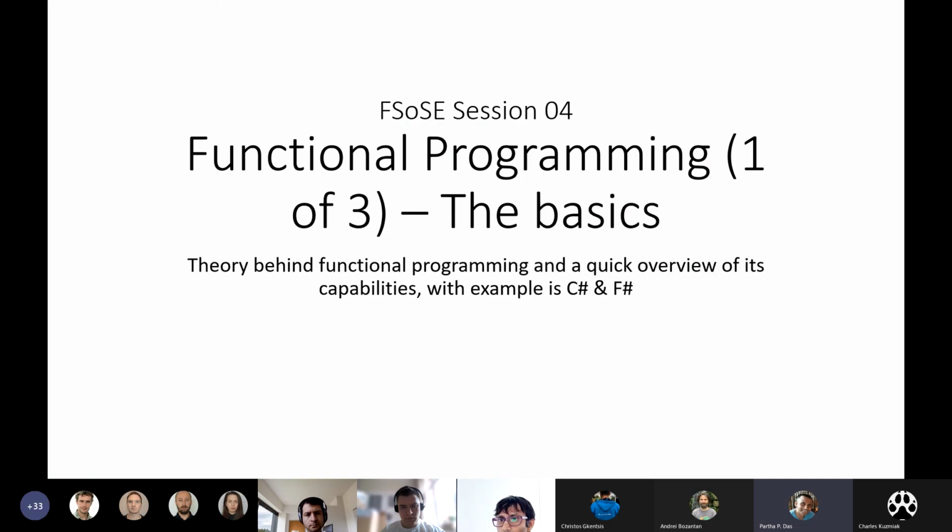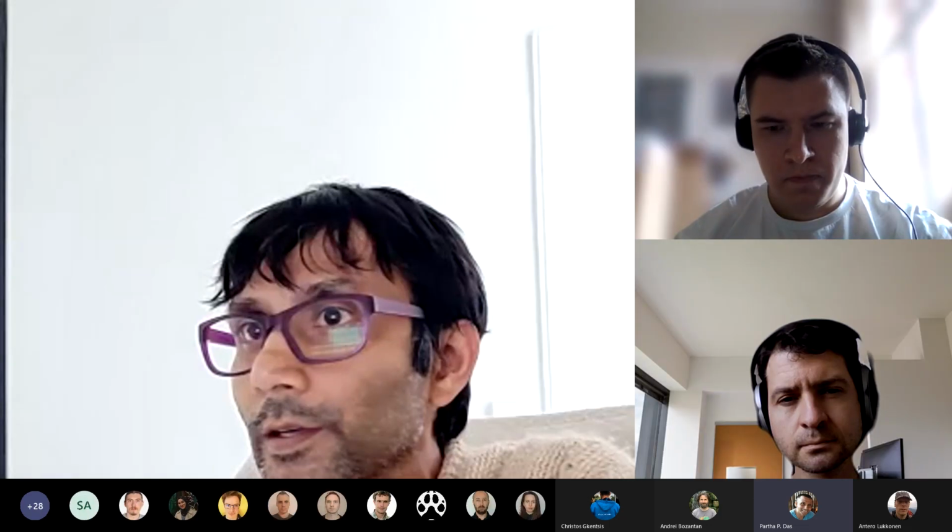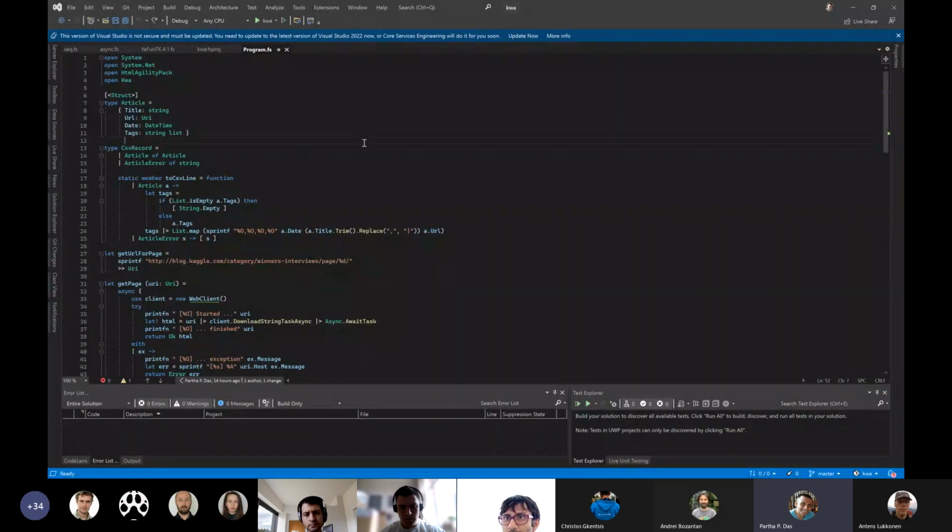So will you get into what is a discriminated union? Oh yeah, I did not, but I should show you that. So discriminated union is essentially a sum type. So it's a type that could be one of two possible types or three possible or 100 possible types, right? It could be an article or it could be an error article, right? I'll cover more of the discriminated unions down the line, right?